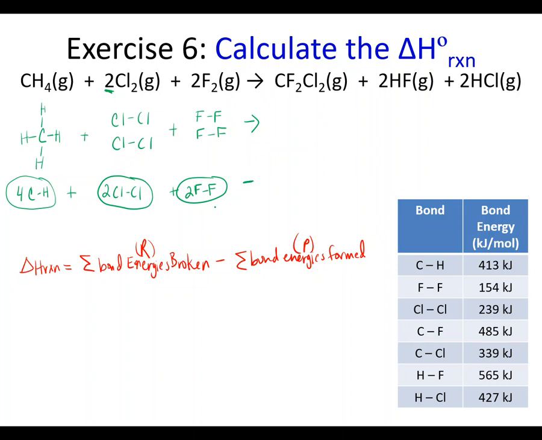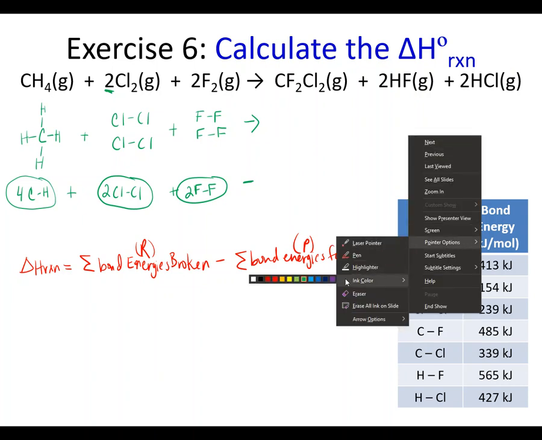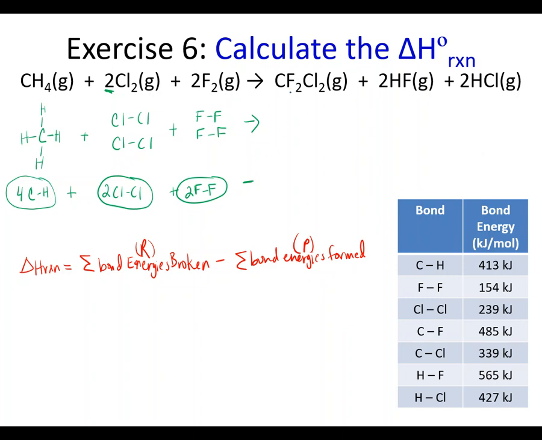Here are our bond enthalpies of these guys. It's going to subtract out the products. So let's do the products. Let's try a different color for them. So here, CF2Cl2, carbon's the central atom here. So this is going to be 2 of the CFs, also forming a tetrahedral shape similar to our methane over there. And then the Cl's go in here.